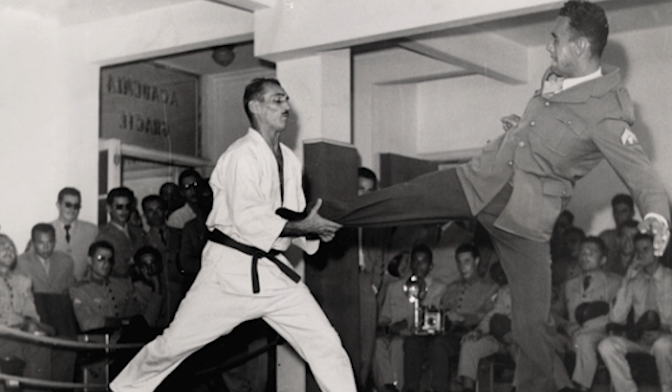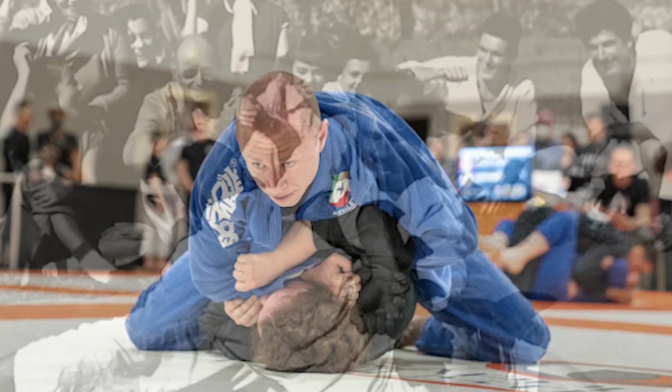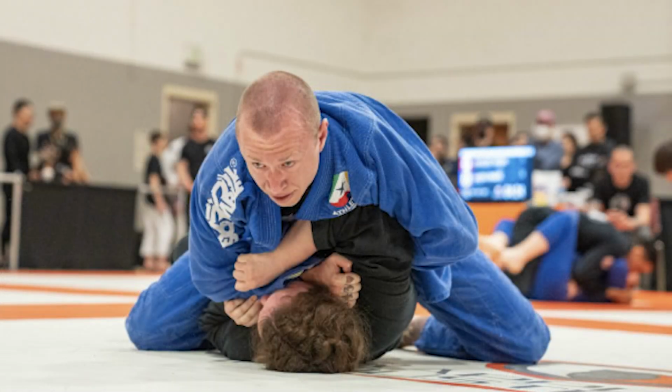Helio was not very strong or big. At first, he could not do many of the moves, but he watched closely. He learned how to change the techniques to make them work for someone smaller and weaker. Over time, he helped create a new version of the martial art. This version became known as Brazilian Jiu Jitsu.